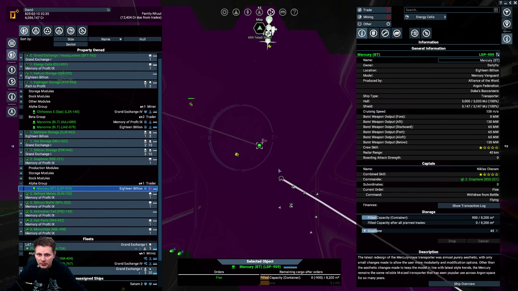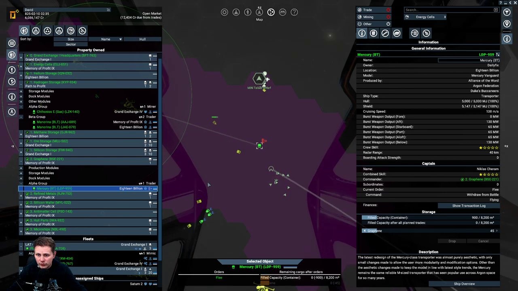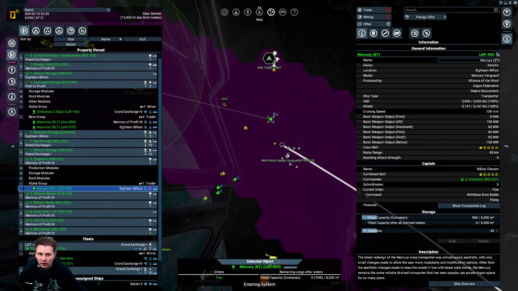Oh, it's that large ship. Yeah, I'm not going to bother with that. You can just dock up with it. The Taladi Wolf should be fine. He is going to get targeted by this fleet.